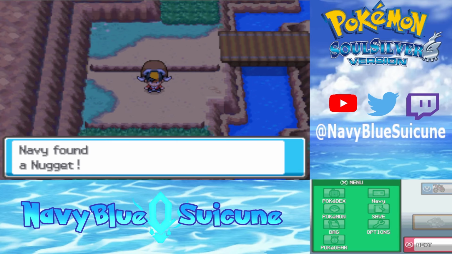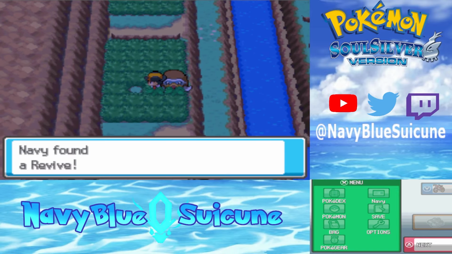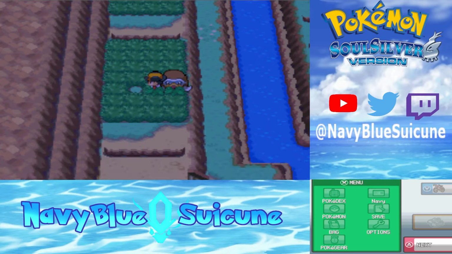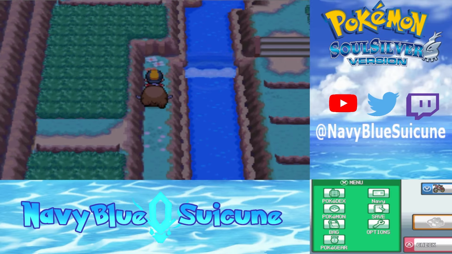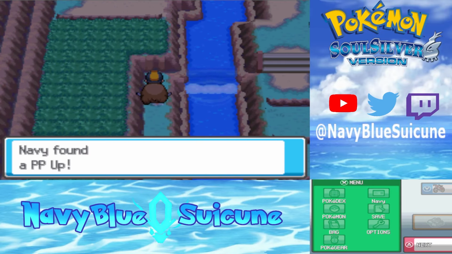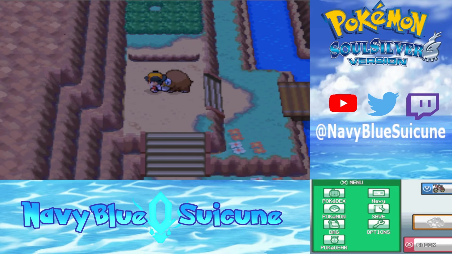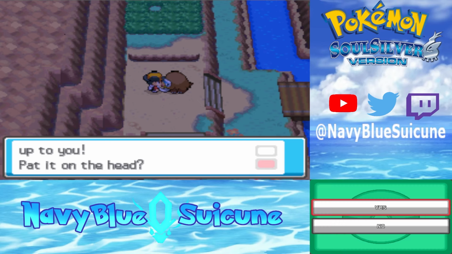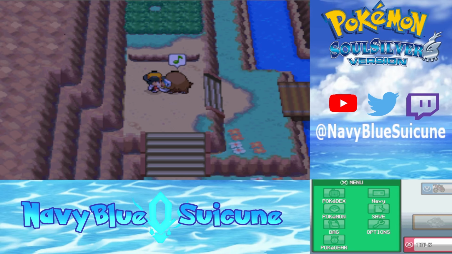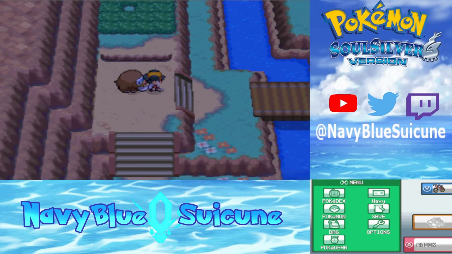A nugget. And a revive. Finding a bunch of handy stuff here on Route 45. PP Up. Hooray for invisible items. Gosh, I still can't get over Mamoswine. Whoa, your Pokemon suddenly snuggled up to you. Had it on the head? Of course. Oh, Fudge. Your Pokemon is spinning in circles out of extreme happiness. Oh, great. Happy for you, bud.